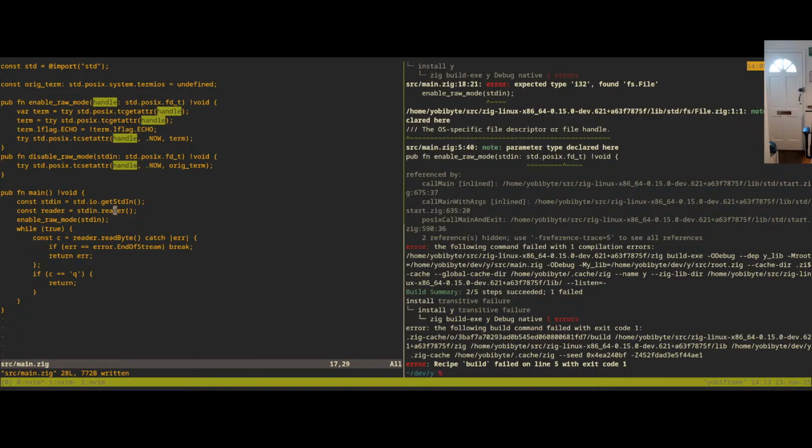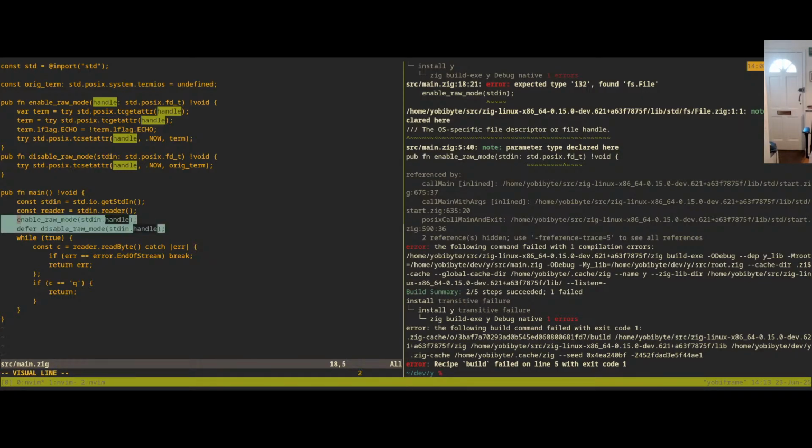Okay, and now we want to pass the handle. And here we want to pass the handle as well on disable. Right? We can say something like defer disable raw mode.